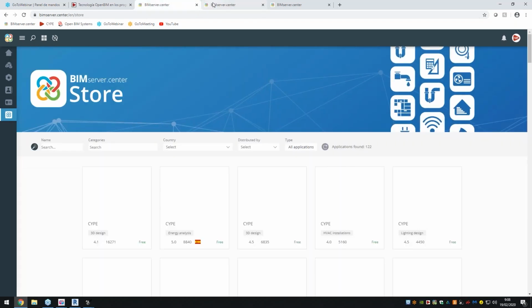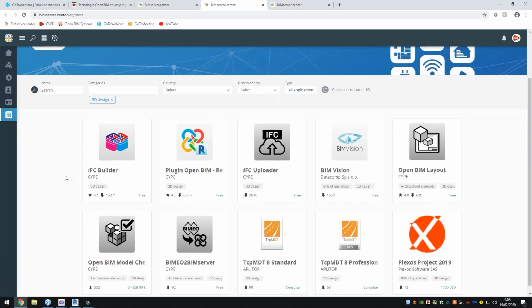I'm going to head into the store now. I've got it here. So here you can see our 3D design applications. By the way, I forgot to mention, if you guys have any questions throughout the presentation, ask them through the questions panel. Now, if I can answer them quickly, I will simultaneously. But if not, and I think it deserves a longer explanation, I'll leave it to the end. So yeah, don't fret. I will answer all questions.